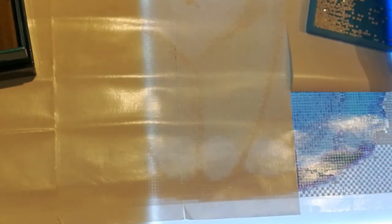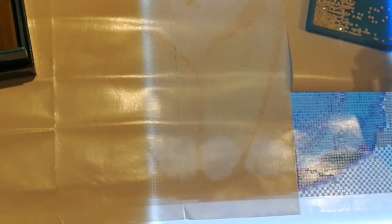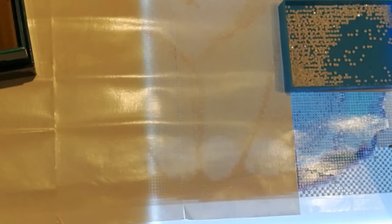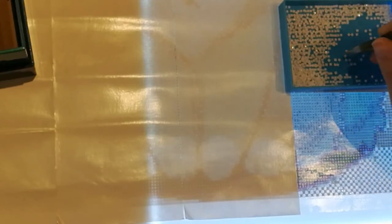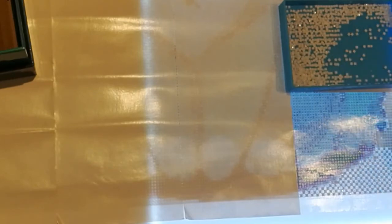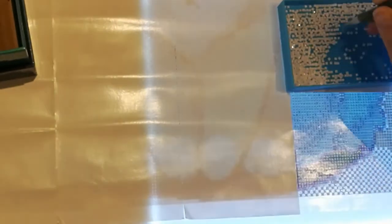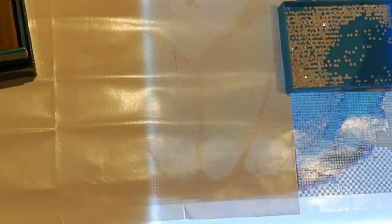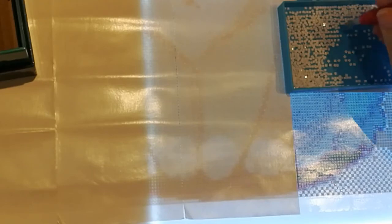Well, these are fitting in beautifully, I have to say. So far, so good. I must admit, I'm not as confident on squares as I am on round. I think it's because I started on round. It seems to be people that started on squares prefer squares and find squares easier, and people that started on round tend to go for the rounds. Let's try this one.